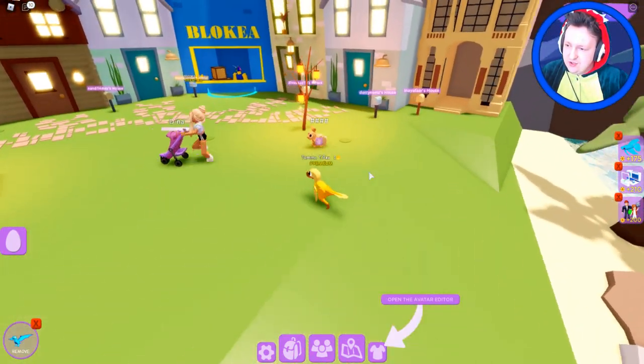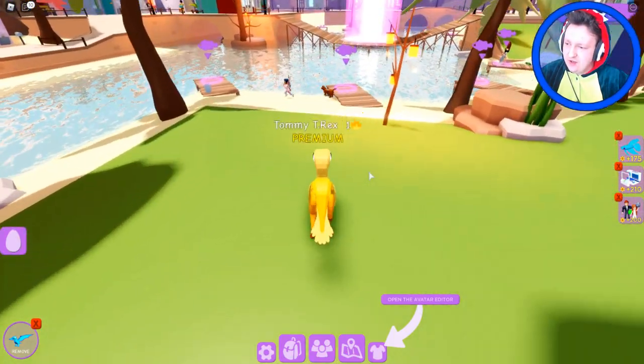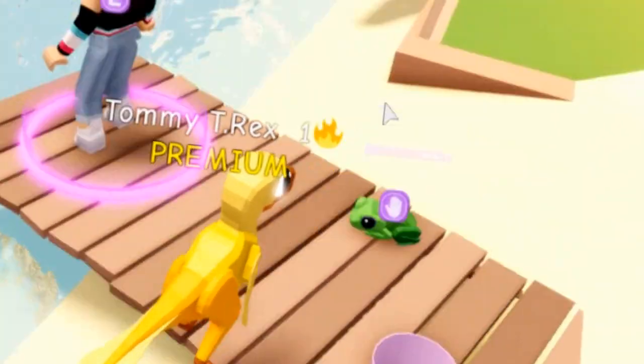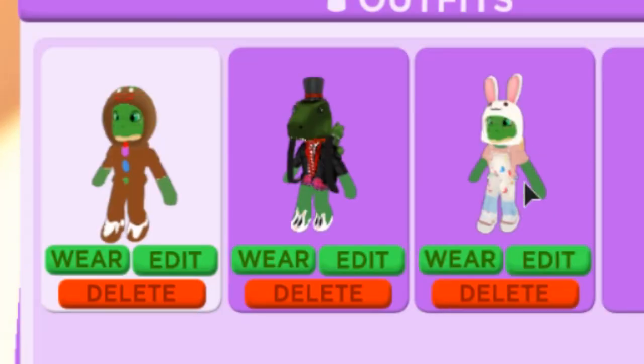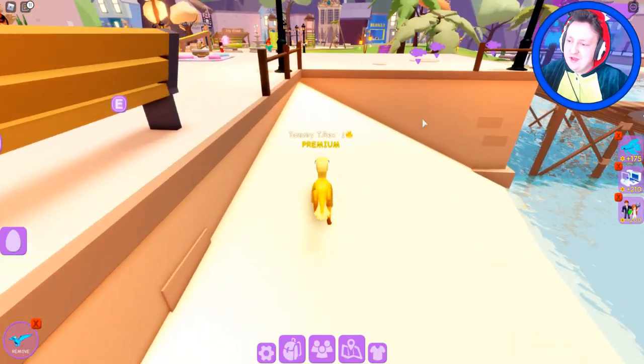Don't you think it's going to be somewhere around here in the water? I mean, it's a frog egg, right? Here's someone with a frog pet. Can I just take your frog pet instead? No. Oh, look at my beautiful outfits. New outfit. Yes, Easter outfit. Okay. Oh, that gave me money.